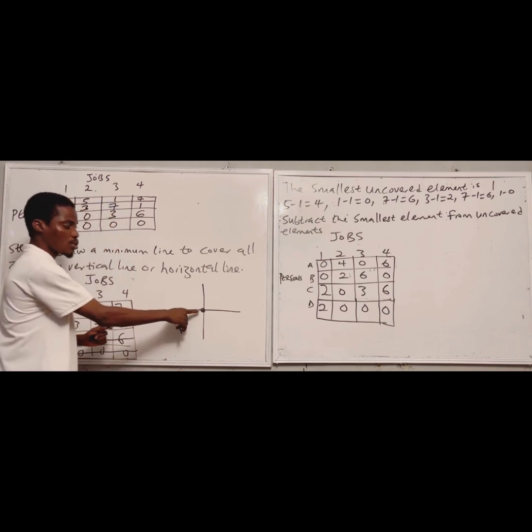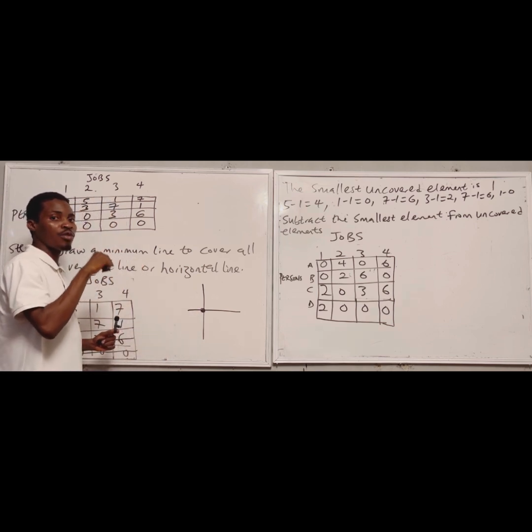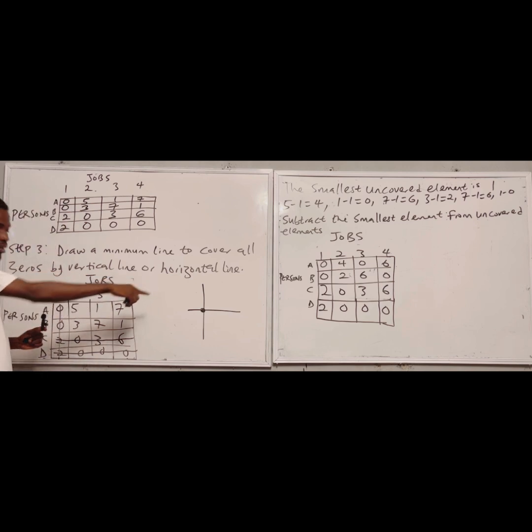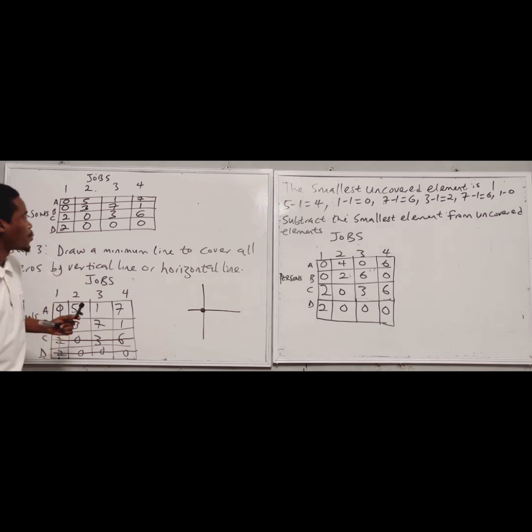When I was drawing my line, this value is the point of intersection. You can see it. And this one is also a point of intersection. This is the point, and this is the point, and the elements on these points are 2 and 2. So I'm going to add 1 to the point of intersection. You can make a screenshot for this.